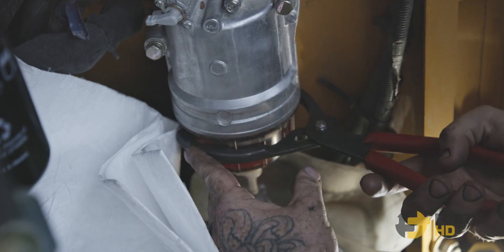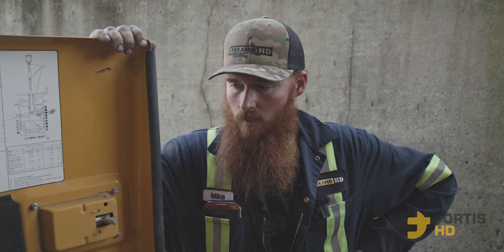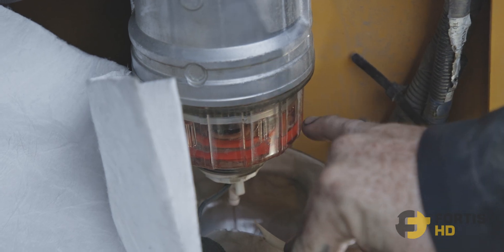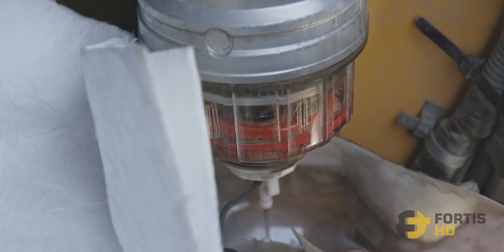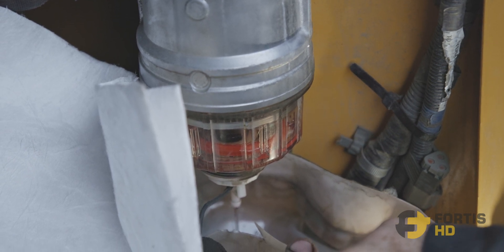Be very careful if you're going to use these on here. There is a proper fuel bowl spanner, and they work both on John Deere and Hitachi. There's a little red ring in there so you can see when it's full of water — when you see that thing floating, there's about two inches of water in your fuel. Drain it out. You should be draining these daily.